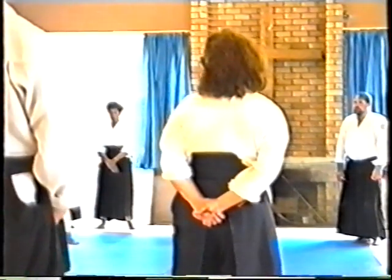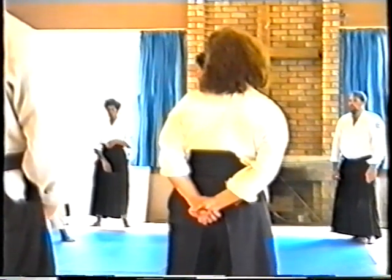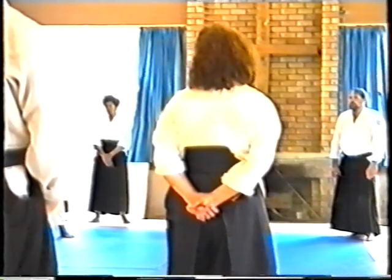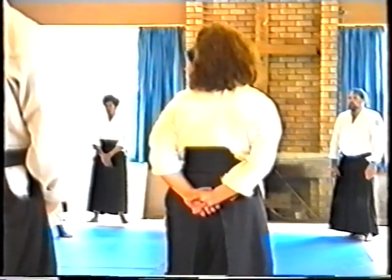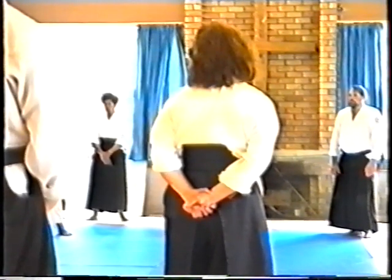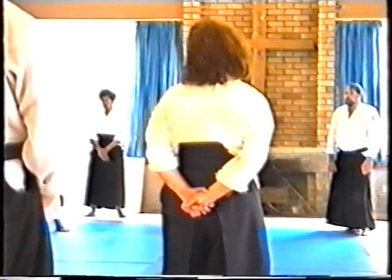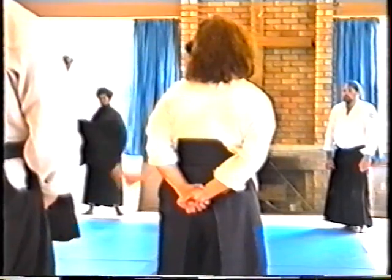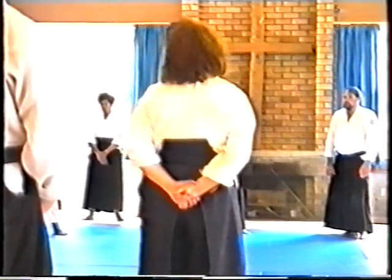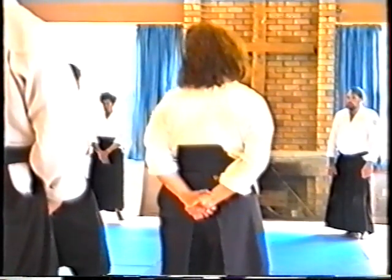There's a concept in Aiki called ma'ai. Just like the I in Aiki, ma'ai is space. It means a harmonious space. And the space that we have right now is a harmonious space. The reason is that until I move my back foot or my front foot, I can't reach you. So my front foot stays here. It doesn't matter if I can kick through steel or punch through steel. It doesn't make any difference until I've closed this distance. Now he's in trouble.